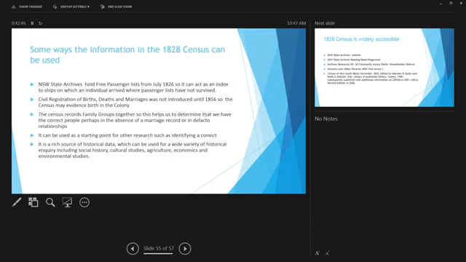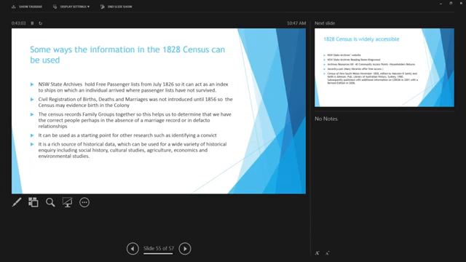The census records family groups together, so this helps us to determine that we have the correct people, perhaps in the absence of a marriage record or in a de facto relationship, where they are recorded as a family group.